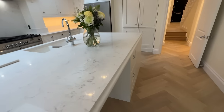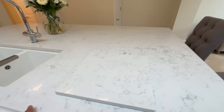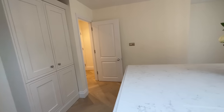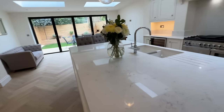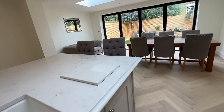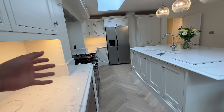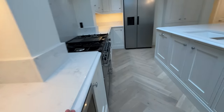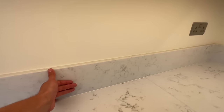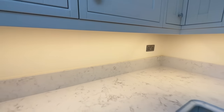The worktop material is called quartz — it's like reconstructed marble. Marble I love, I think it looks sick. However, if you spill anything on it, you're going to cry because it damages it — spices and whatnot, it ruins it basically. So we went for this. Not particularly happy with the company we went with; they wasted quite a bit of time, came here, templated it all wrong. But when they do something wrong, that's your opportunity to haggle, so we got quite a bit of money off. It's got a waterfall edge, which I wasn't too sure about at first, but seeing it here now, it looks insane. It does just look a bit more expensive — and it is more expensive to get done. We've got about a 15 centimeter upstand, which is basically like a splashback so if you spill something, it's not going to go against the painted plaster at the back.